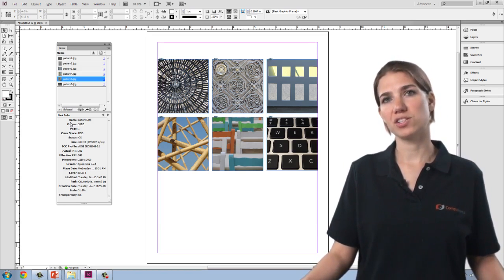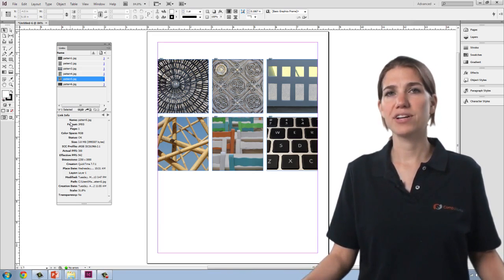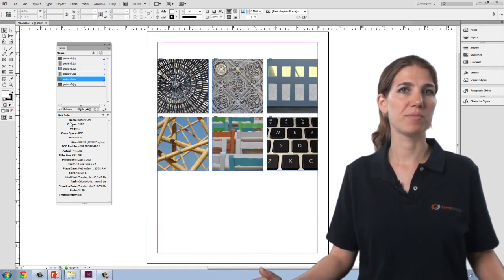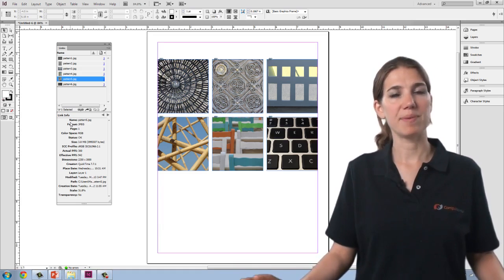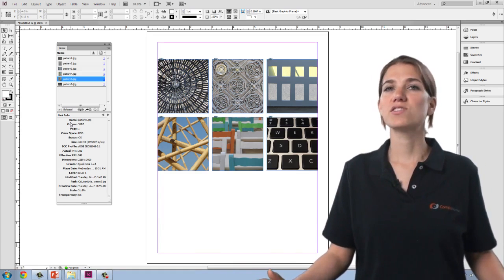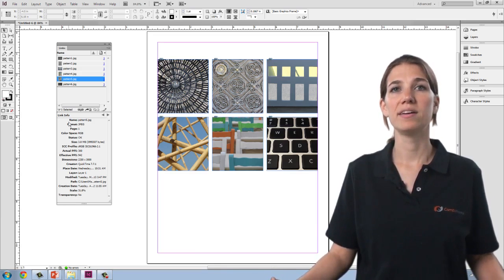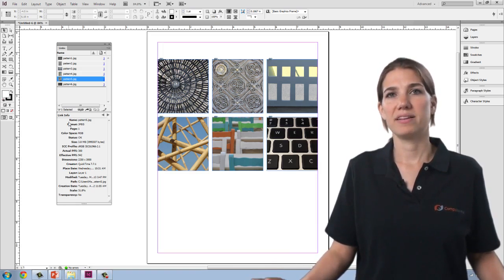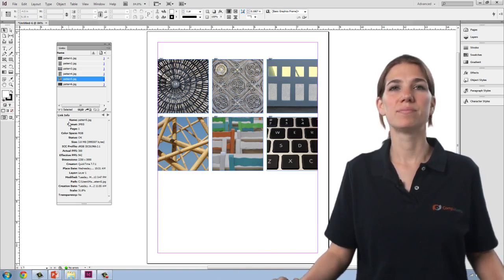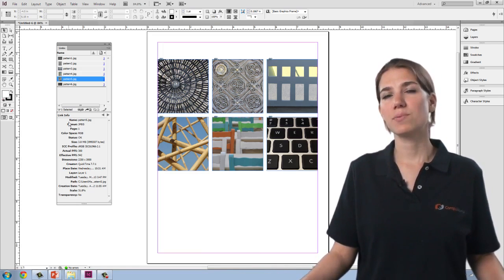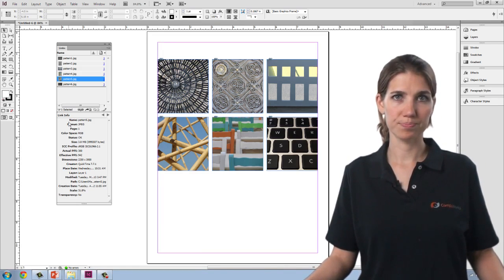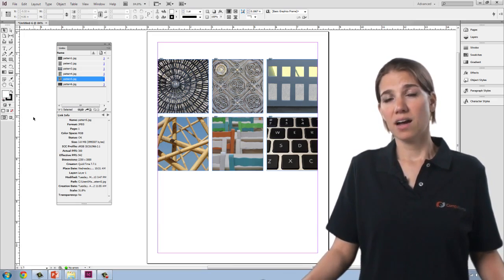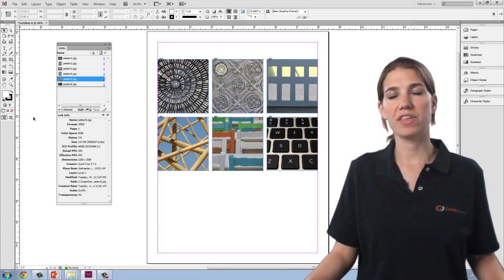And these refer to the separations in a commercial printer, or also the separations in mini home printers. You may have an inkjet printer at home that has cyan, magenta, yellow, and black as the basis for its printing. This is a traditional system where red, or in this case magenta, and blue, in this case cyan, make purple, red and yellow make orange, blue and yellow make green. So it's an easy way to think about it, kind of like what you might have learned in elementary school.